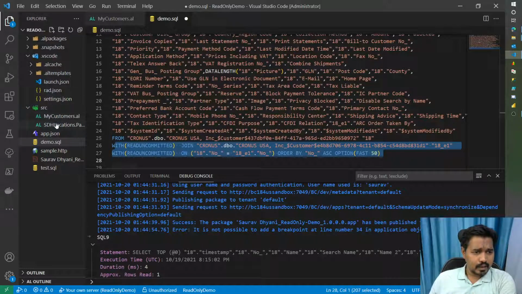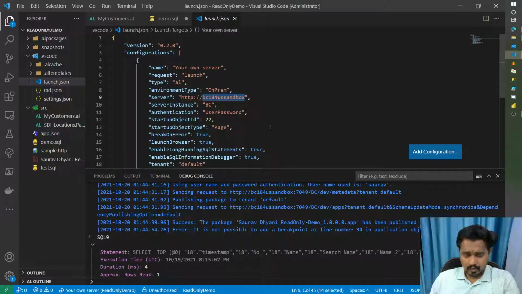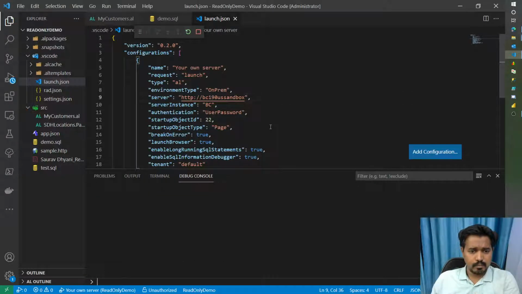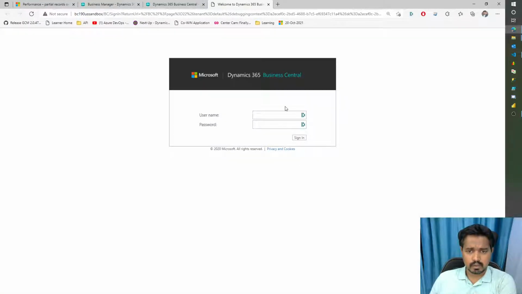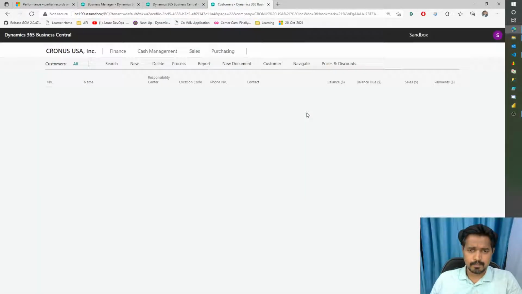But now let's see what happens if I change my launch.json and try to point it to BC190. When I publish it, it'll go into the BC190 sandbox that I have, and we'll run the same page and see what queries are generated when we try to load it.